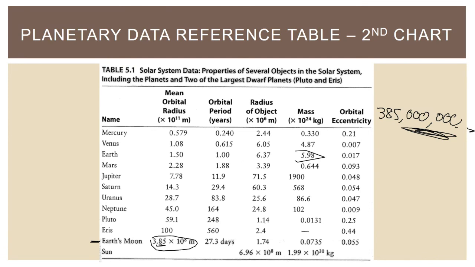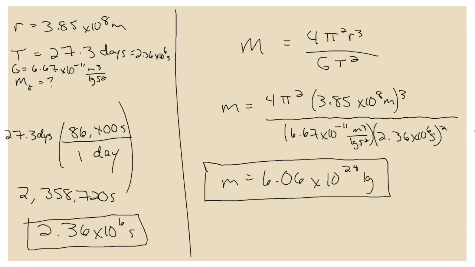It's about a third. So it's important to realize it's not to say that these equations are broken just because the number didn't come exactly out to 5.98 times 10 to the 24 kilograms. It's because we're using numbers that are not as precise as they could be. However, additionally, it's also important to say this equation assumes the moon moves in a perfect circle. And we know that it does not. It moves in a slightly elliptical path. And so Kepler's laws are also a little fishy for that reason as well.